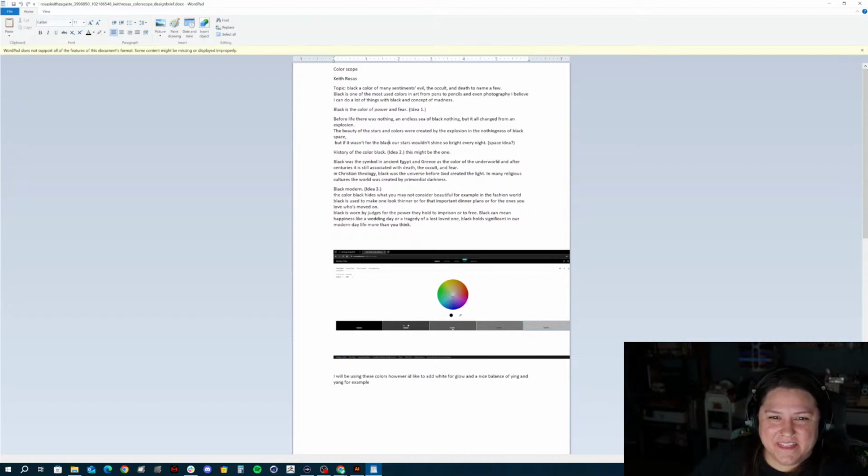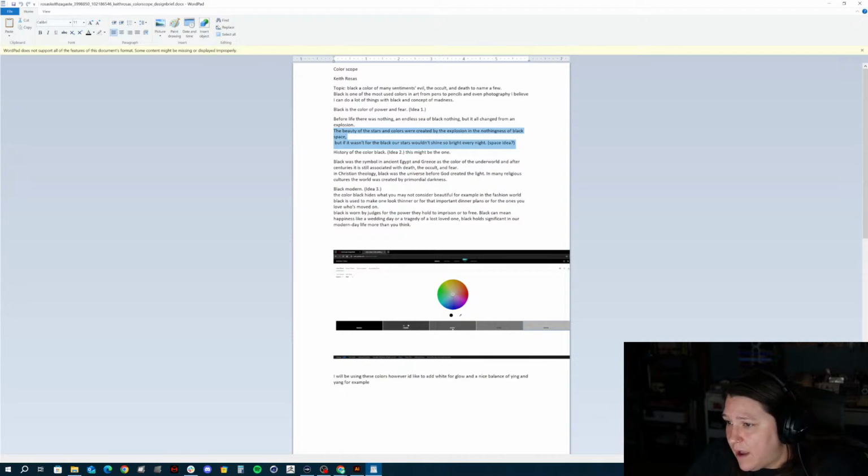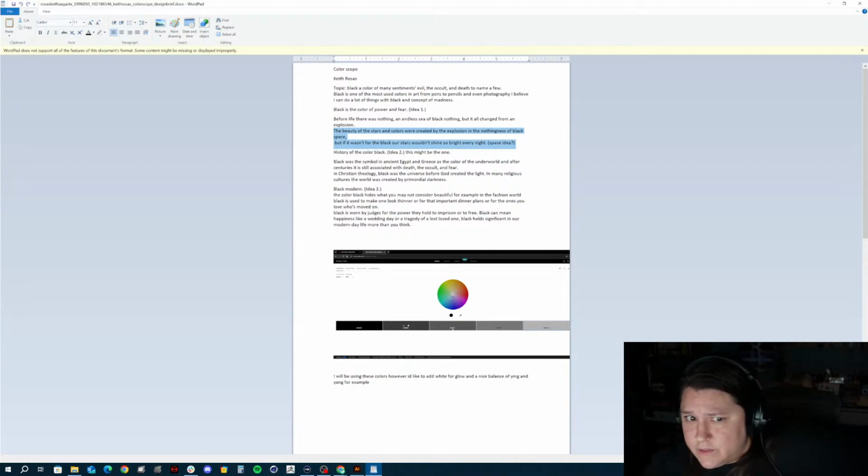I would rewrite this. So if there's something else you like, you could do this, but you could do that. But this could work. I just think it needs to be rewritten. Like, if it wasn't for the blackness of the sky at night, our stars wouldn't shine so bright, or something like that. It could be rhyming. You could do it in an Edgar Allan Poe type of style, which by the way, Edgar Allan Poe is super associated with black.